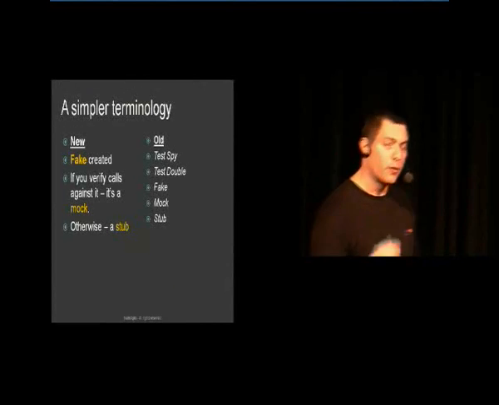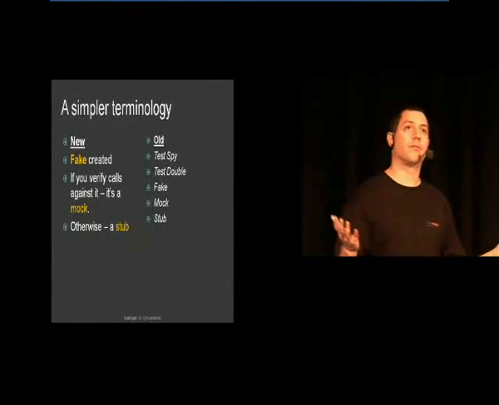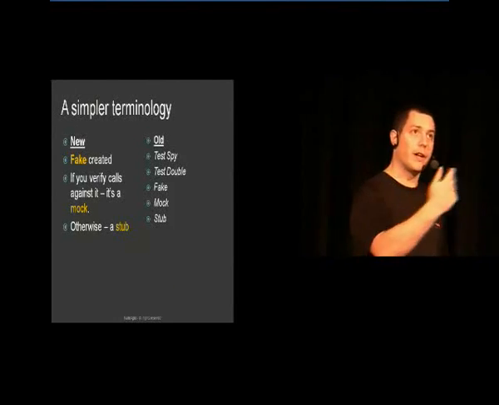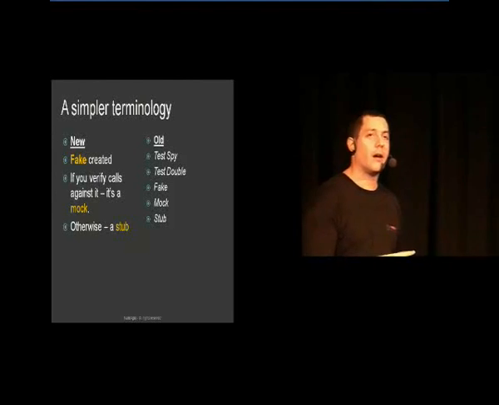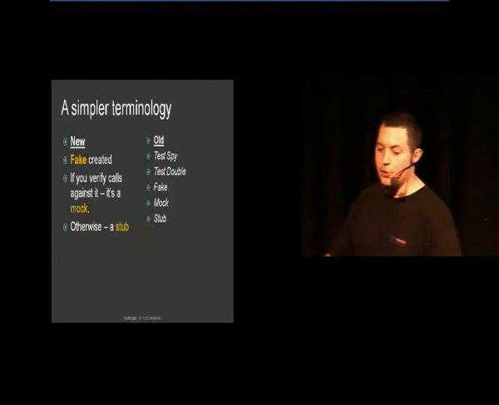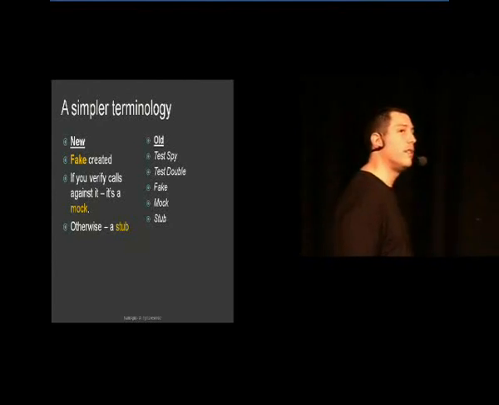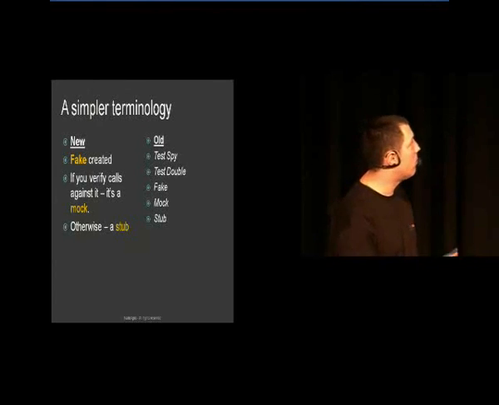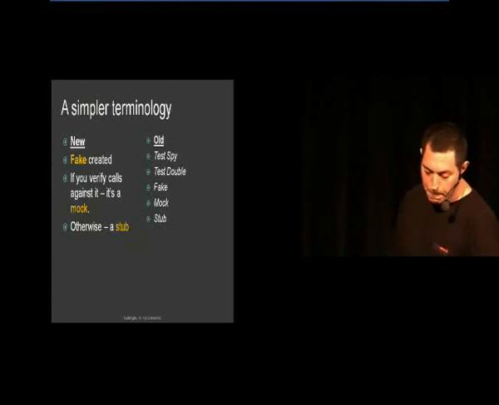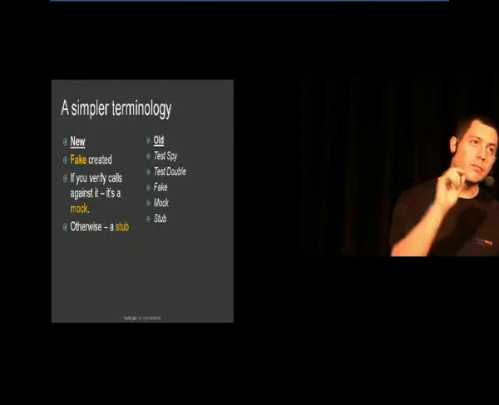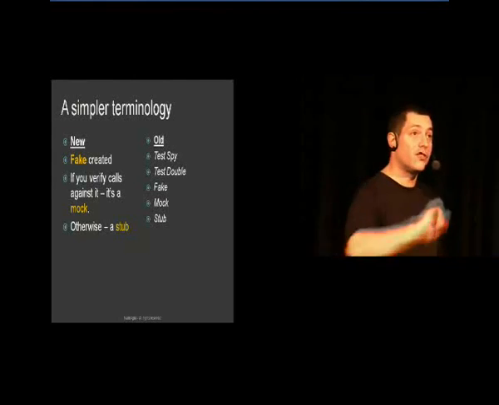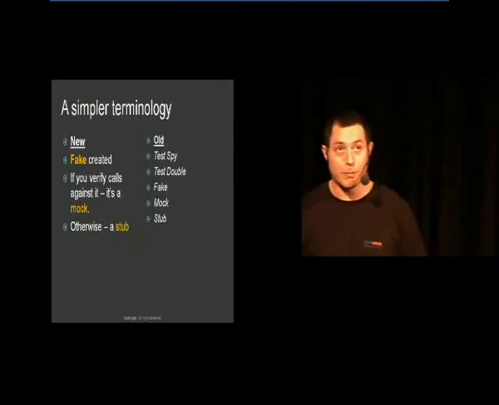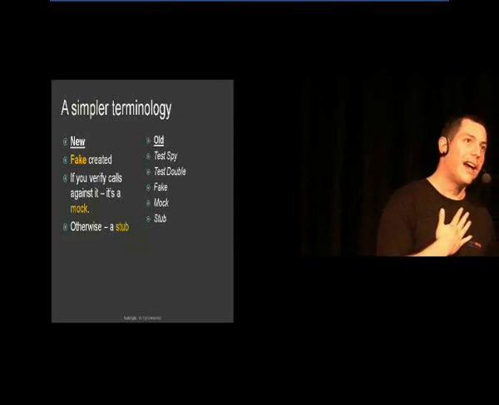Okay, so the terminology that I offer is that we have fakes. Everything is a fake. And you either have a fake which is a mock or a fake which is a stub. That's it. Now if you look at real, hardcore terminology, like a book in XUnit Test Patterns, there are at least 5 words for a lot of these. There's test spy, test double, fake, mock, stub, and there are a couple more. Each one of them means kind of the same thing, but does things a little differently. Some of them mean it just saves data. Some of them mean that it also does some logic, or that it implements part of the system, and so on and so on. Frankly, I don't care.